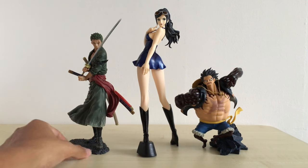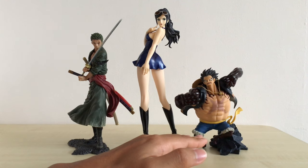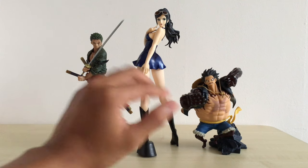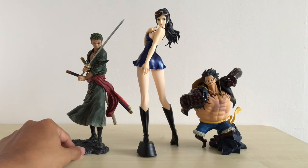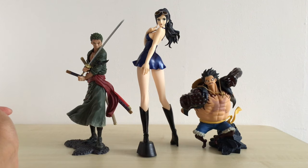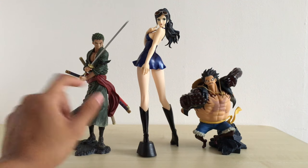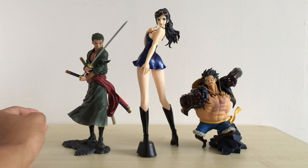And on my left, I have the Zoro from the Creator X Creator series. And here, Gear 4 Luffy from the Colosseum. So just a little bit of comparison if you're looking at scale figures, how you want to display them. This is also around the same height as those sitting down versions that I own. Yep, and you can do a little bit of scale comparison with these two figures.